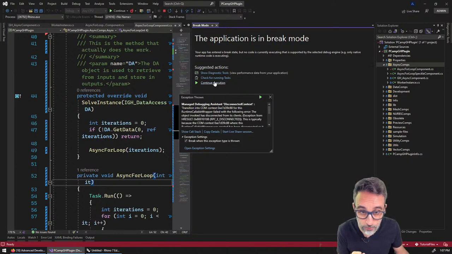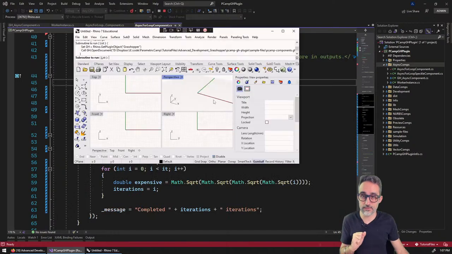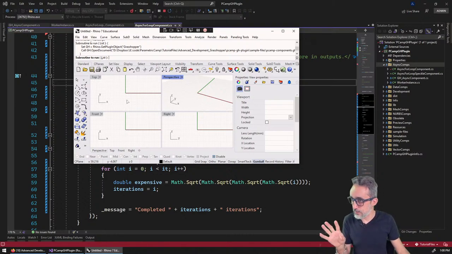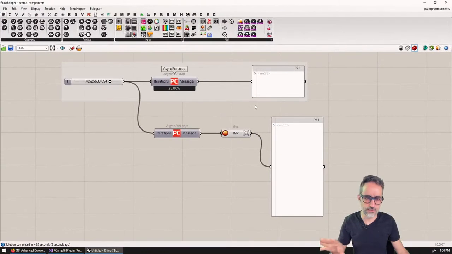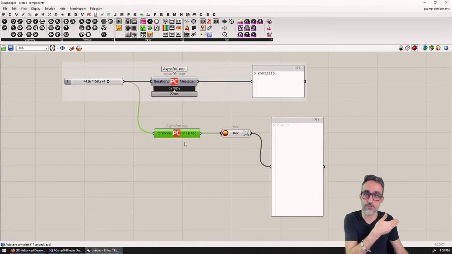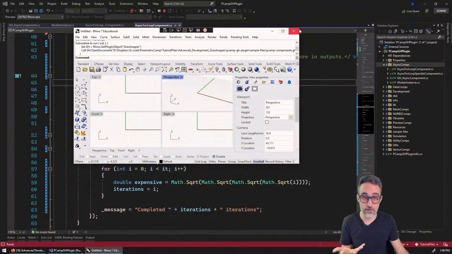And something broke, disconnected context. I don't know what that means, but Grasshopper actually did start, and maybe it has something to do with Rhino and Grasshopper. I have Grasshopper on my other screen. Yes. So if I change this, this works. I'm assuming it's also working, but I'm not getting any feedback because remember, we had canceled the expiration of this component. No matter what changes we do to the inputs, this component is not going to let any of those changes go through. And it's also not going to create any output because we haven't created that anywhere, all right?